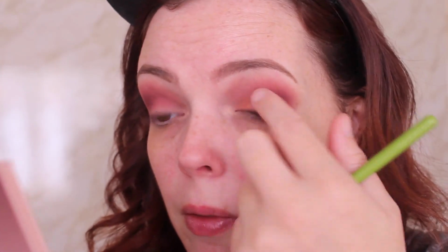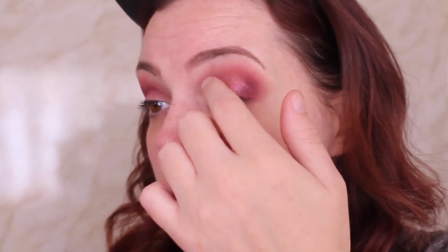Ooh, it's really pretty. Okay, so I'm gonna take one on this finger. Ooh. Okay, the finger's the way to go with these. That looks so much better. And it's going on so pretty over top of some of my corner here, over top of my concealer base. We're going to try to blend that a little bit because I got it really down there. Ooh, that's really pretty. Can you guys see that really well? Isn't it pretty? So pretty. I have a little bit of fallout, nothing too crazy though, which is good.